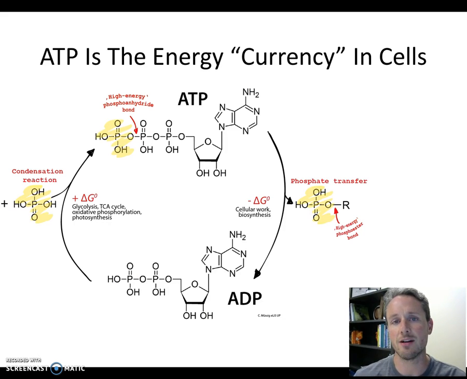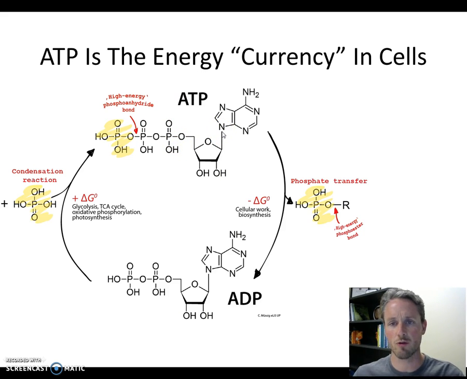So here's a more detailed diagram of ATP in this relationship. So at the top, we've got ATP. Again, we'll take energy out of ATP to power a chemical reaction, and we'll get ADP. That's our dead battery form. And then we'll put energy back into ADP to get ATP out. That's our recharged battery.